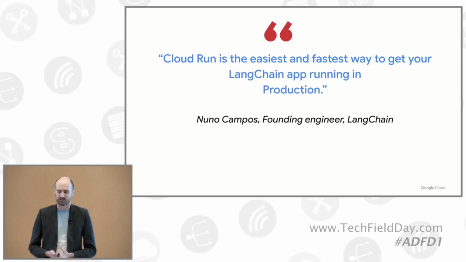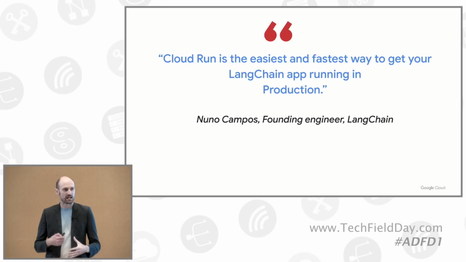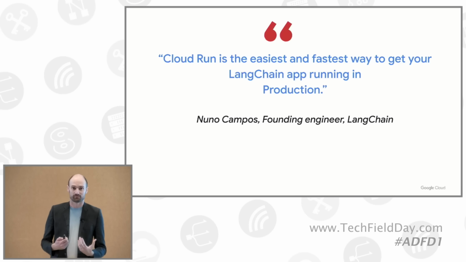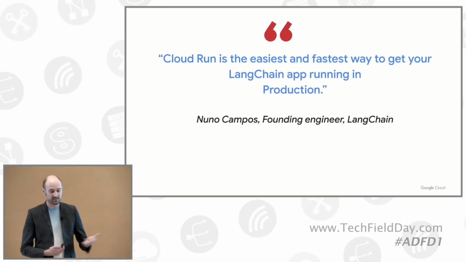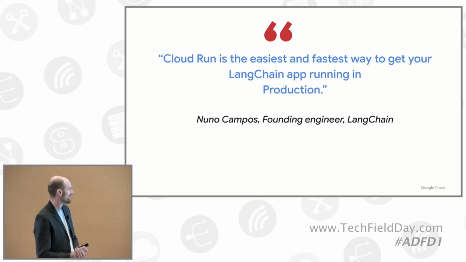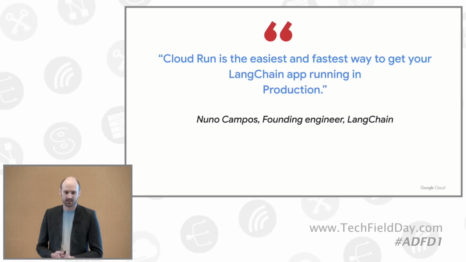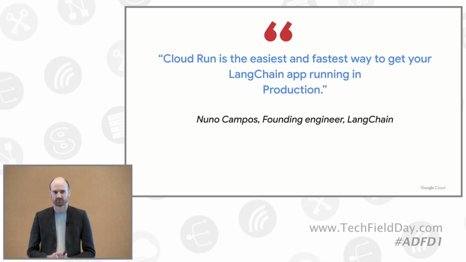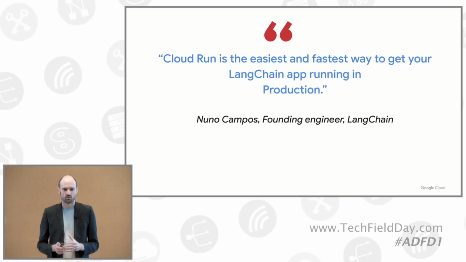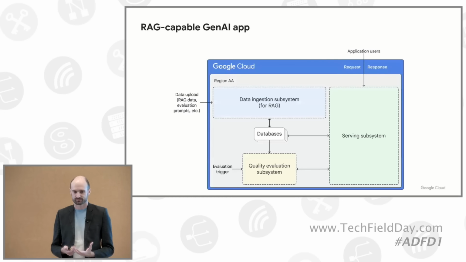A very popular framework to build language-based applications is LangChain. And the LangChain team themselves, the founder, actually shared that Cloud Run is the easiest and fastest way to get your LangChain app running in production. So why is he saying that? First, let's take a look at what those types of apps are.